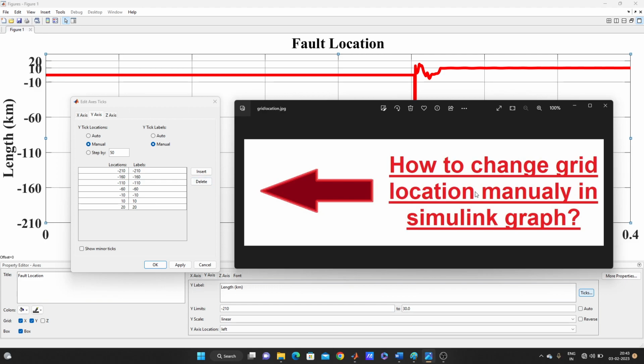If you don't want to set the location and numbering of the x-axis and y-axis, how can you change it manually? As you can see here, there is one small window open. How does it come? I'll show you everything so that you will not face any problem next time.